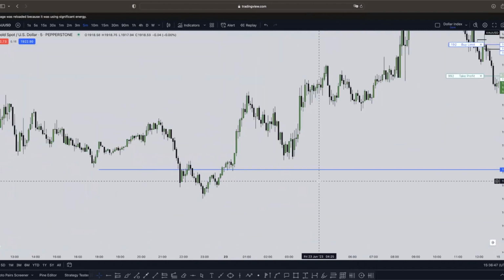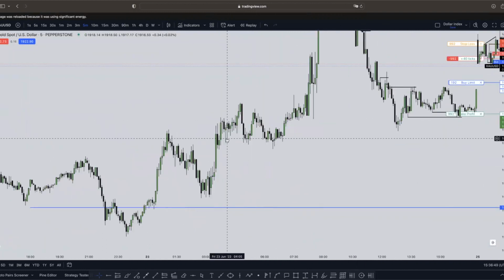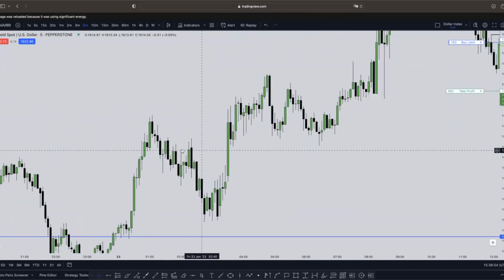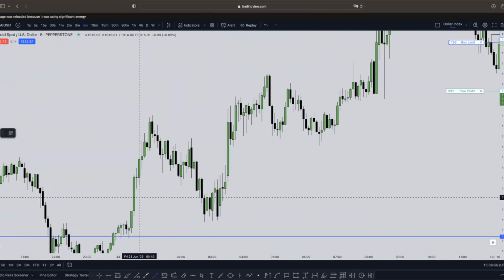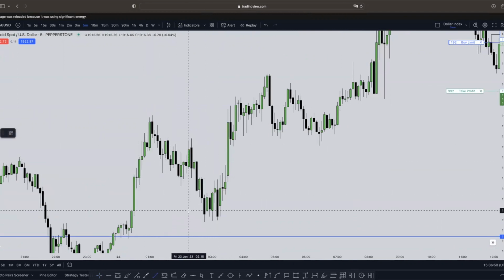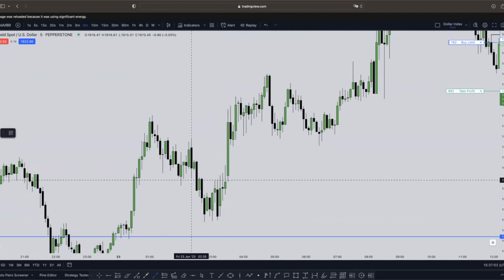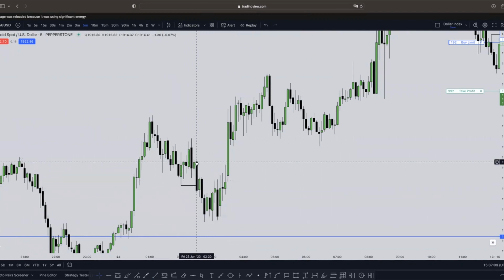Anything else? Let's see over here prior to this big move up. Look at the London session for this day. So on this day, London is here. Let's see, what do we have? We have low gone. Any other low gone? No. So this is your change in the state of delivery. Yes, we can look at other stuff here, but in terms of low gone, this is your change in the state of delivery.